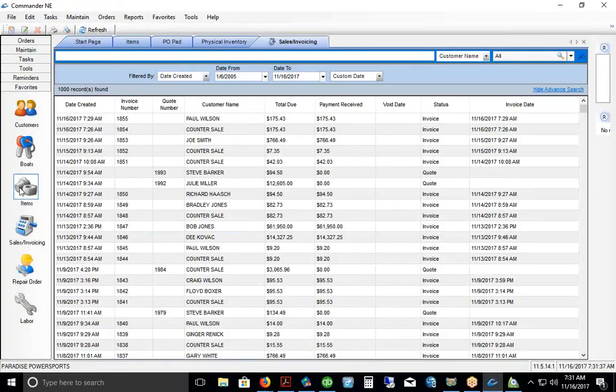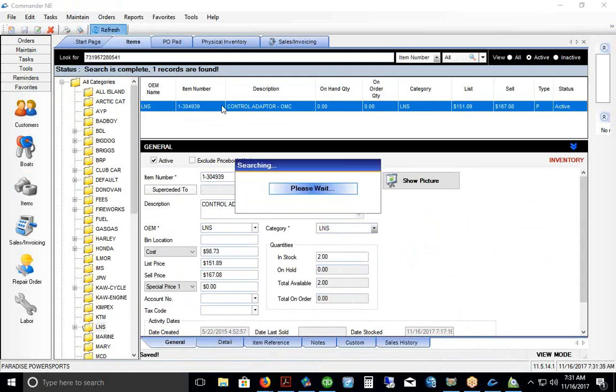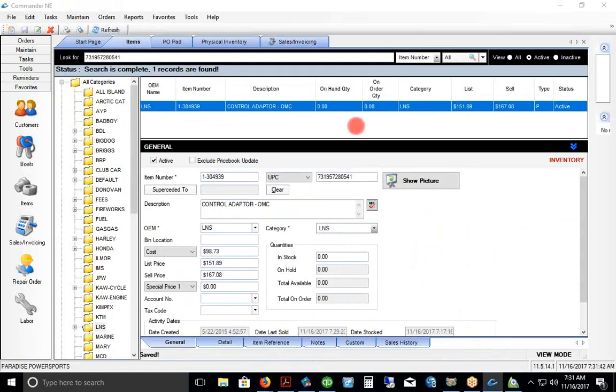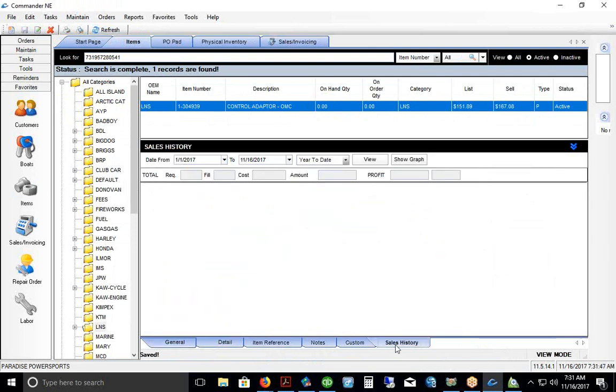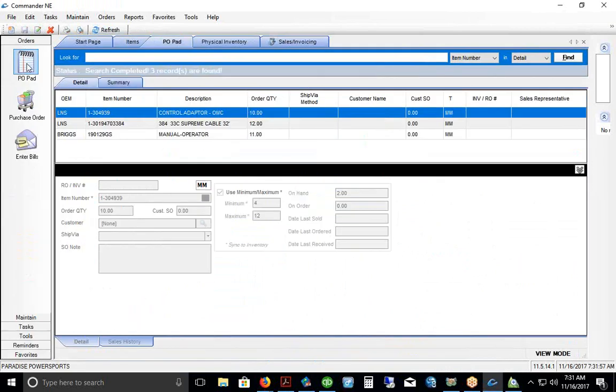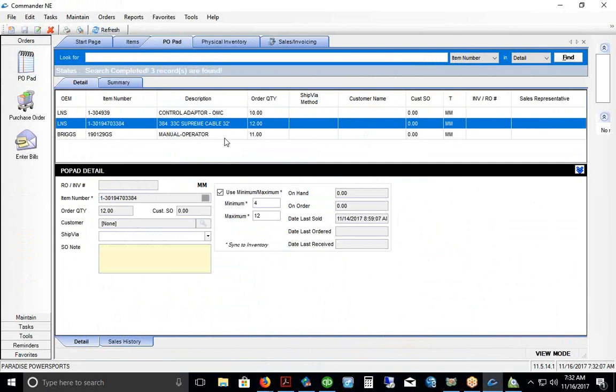Just to mention, too, of course, it's an inventory system, so it's removed the item from stock. You'll see that item drop down to 0. We also have a sales history tab down here at the bottom. If we care to see how many of that item we've sold within any certain period of time, especially, I'll show you this in a different spot in the program, when we're looking at our PO pad and we're looking to see what we're supposed to order for stock, and we see that the system is suggesting that we order a certain number of this item, whatever the item might be, we can click down here at the bottom and say, well, okay, here's the logic of why this part is ordering below this black bar.